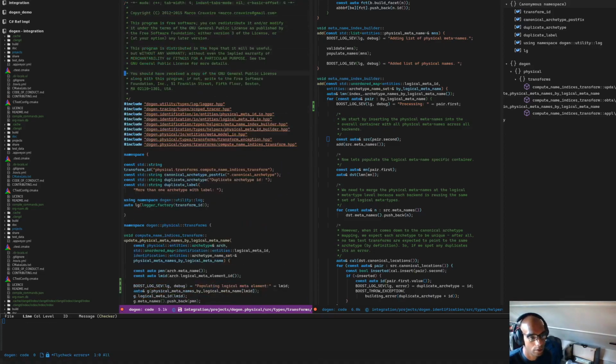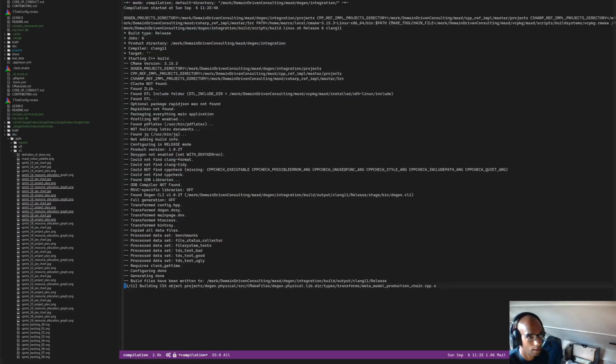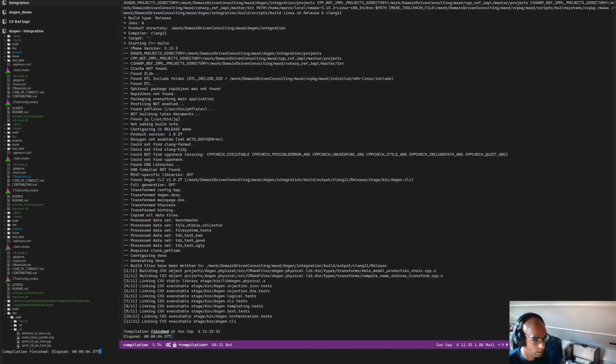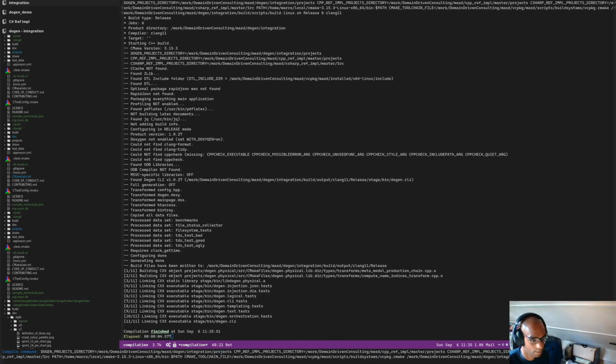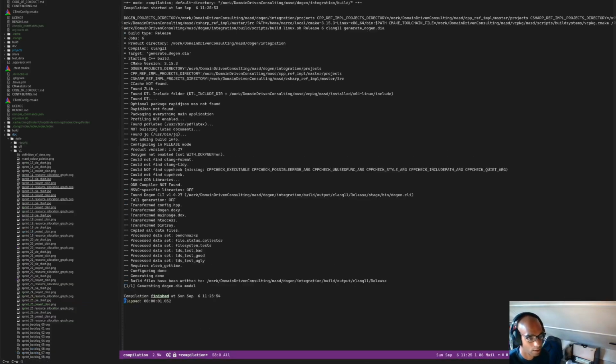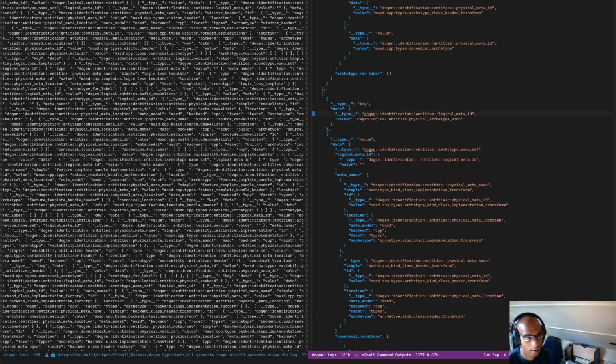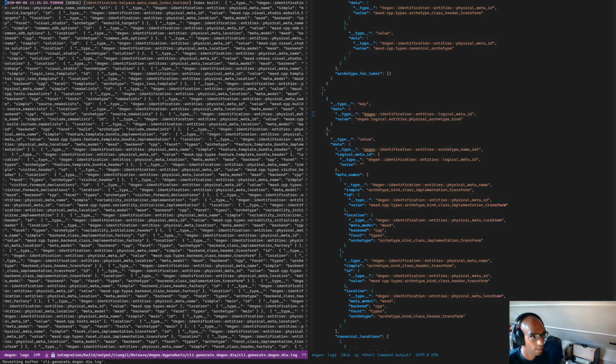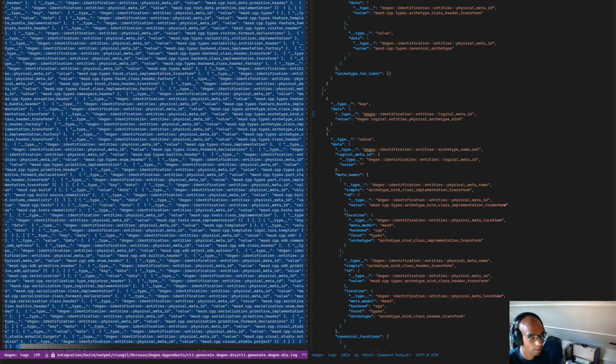We'll also make sure that we have got IO for that, which we do. Now let's build a new code generator, and then repeat the exercise. Oh, that's the one we want. And then let's look at the log file. That was a bit quick. It is a small model, to be fair.